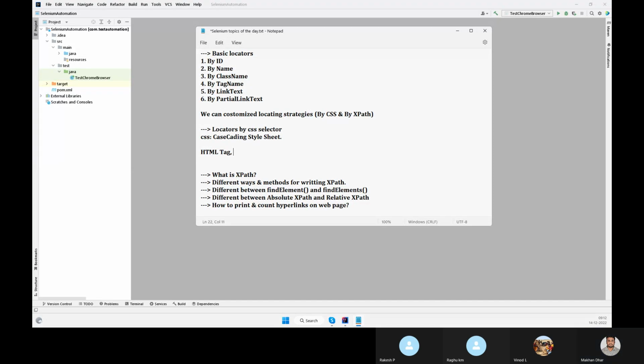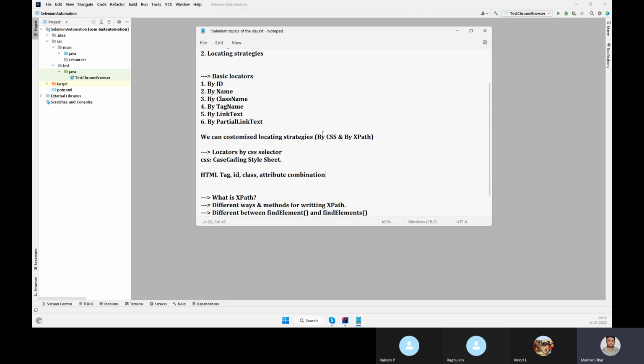Then ID, then class, then attribute, combination. Okay, so as I mentioned, CSS or XPath, it's a combination between maybe more than one, two, or three. It's just a combination.